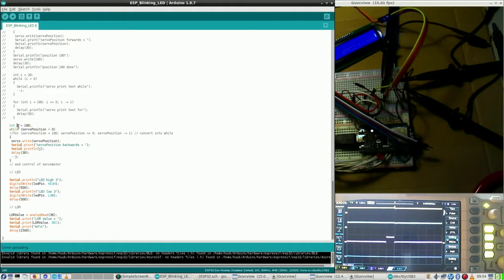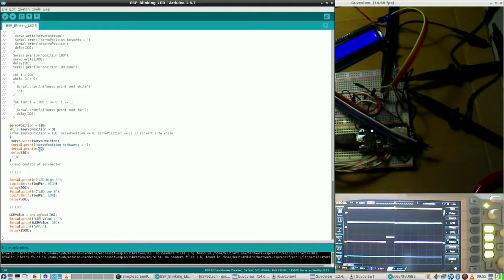Oh wait, that's a good one. I have to do this one as well, because I have to set it to a position. Here you set it in a for loop, you set it also to a position, but here you have to do it as well.